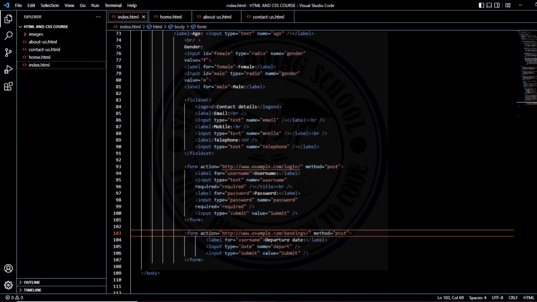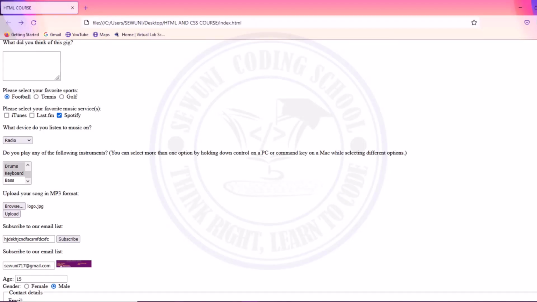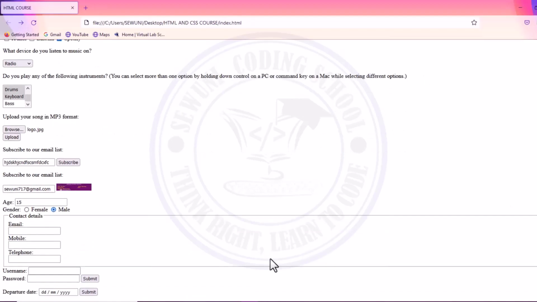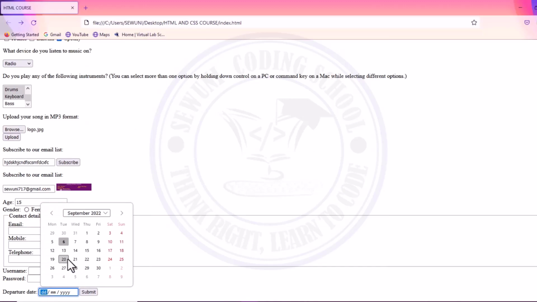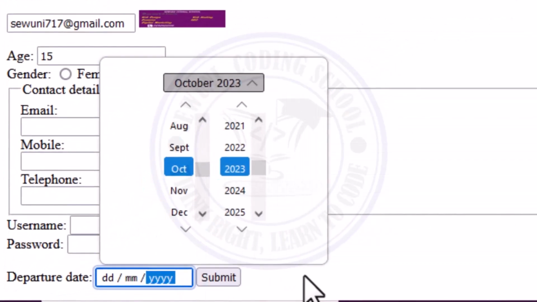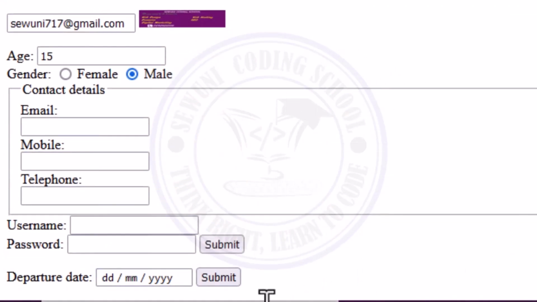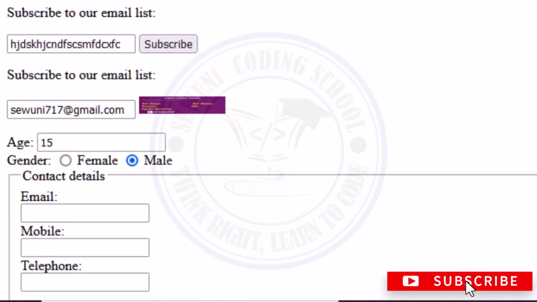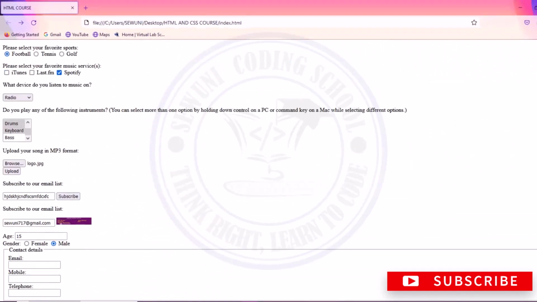So Control S to save, and then let's now view whatever we've done. You can see it's asking us to choose the date, and this is a date picker. Okay, choose the month, choose the year. We can easily click on this one and then go through it, and there's a submit button for us to submit. Very, very nice. You can include this one in your form. Okay, departure time, arrival time, so that the client will also get to do whatever you are creating the website for.